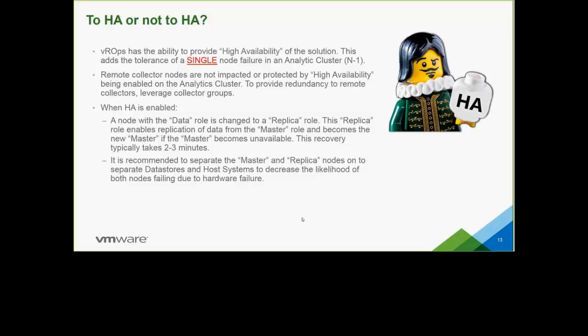So if you have an 8-node vROps cluster and your master node goes the way of the dodo, unless you've got a backup of it, that's it. It's game over, guys. So there's a compelling business case for using high availability. The thing to remember is the remote collectors are not impacted, although to be honest, the remote collectors are two a penny, as it were. So if you lose one, just deploy another one. It's far better to just replace it than try and back it up.